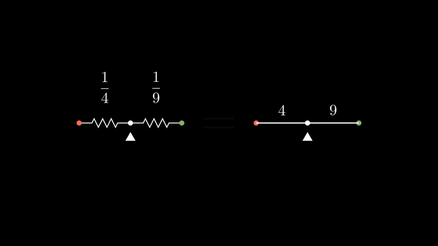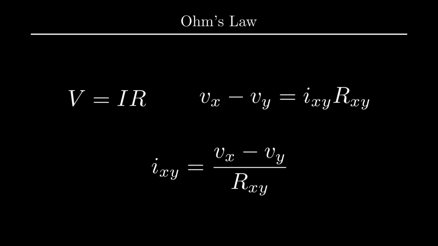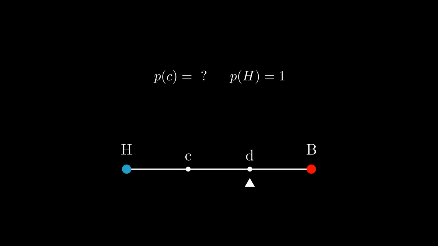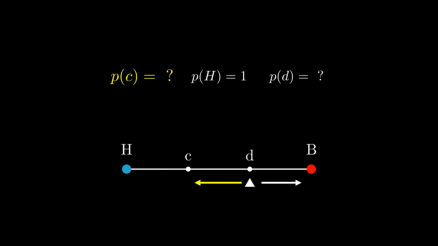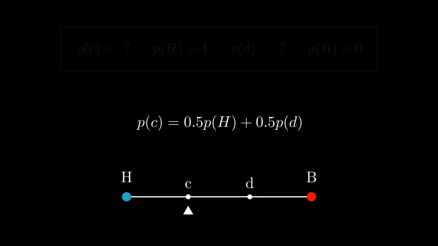Those with some experience with circuits may have realized this duality is actually super useful to us, because using the rules that physicists have spent decades coming up with to analyze circuits turns out to be a lot easier than setting up and solving a ridiculous amount of simultaneous equations. This is especially true when we get to random walks on much bigger or even infinite graphs. We essentially now have two separate sets of tools at our disposal to tackle a single type of problem. At this point, we're getting really close to the stage where we have everything we need to go back and challenge our original problem. There's just a couple more key ideas.